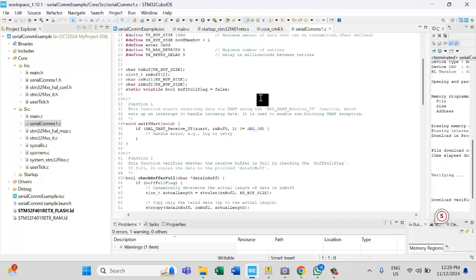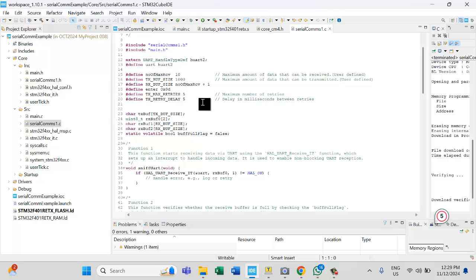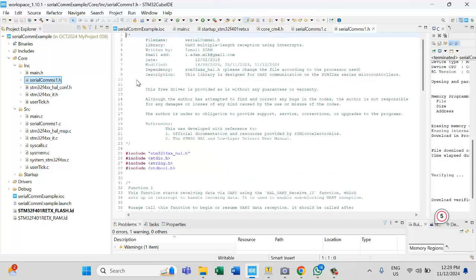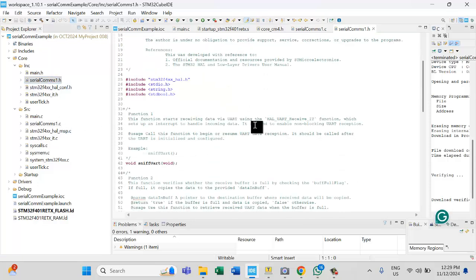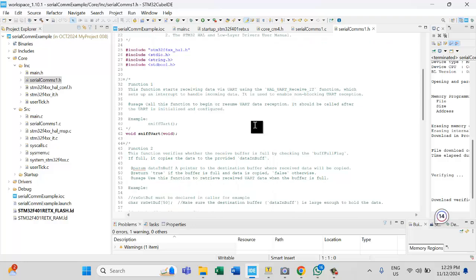The details of the functions, you can check inside SerialComms1. I've described them here. For the functions, we have the first one to start the receiving of data via UART using the HAL UART Receive IT function.